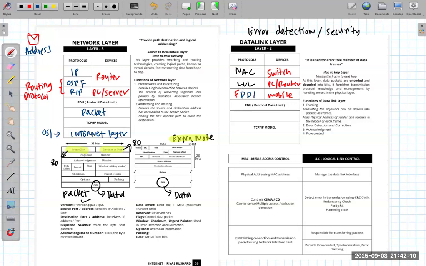What happens if a label for security or error detection mechanism is added? It becomes a frame. In the OSI model, it's the data link layer. In the TCP/IP model, it's the network access layer.